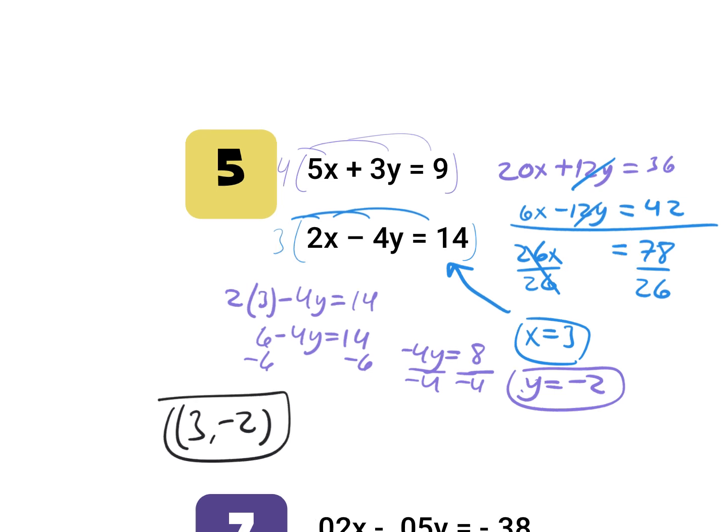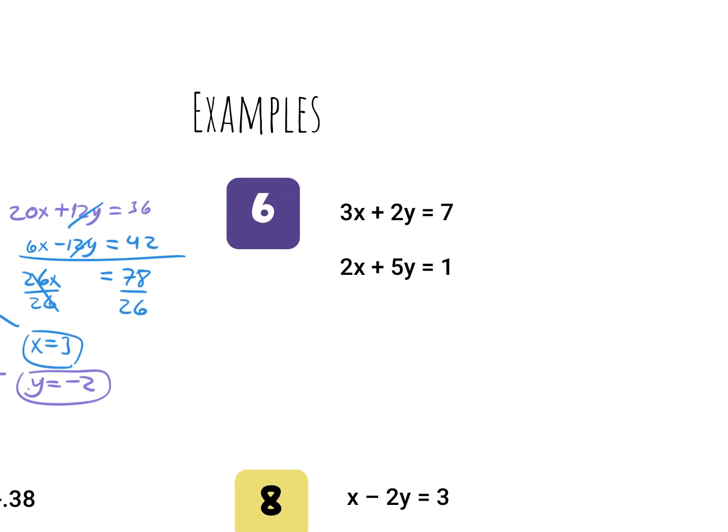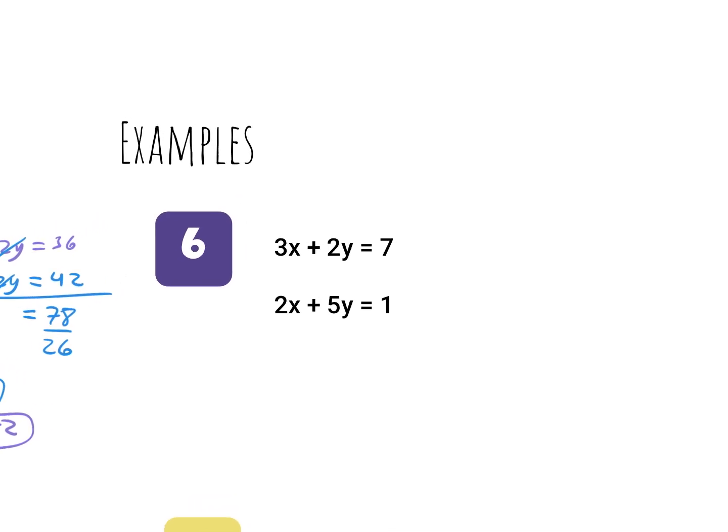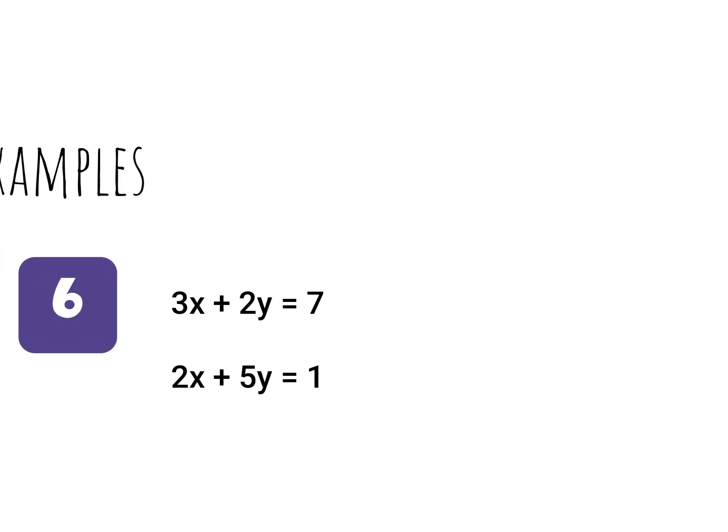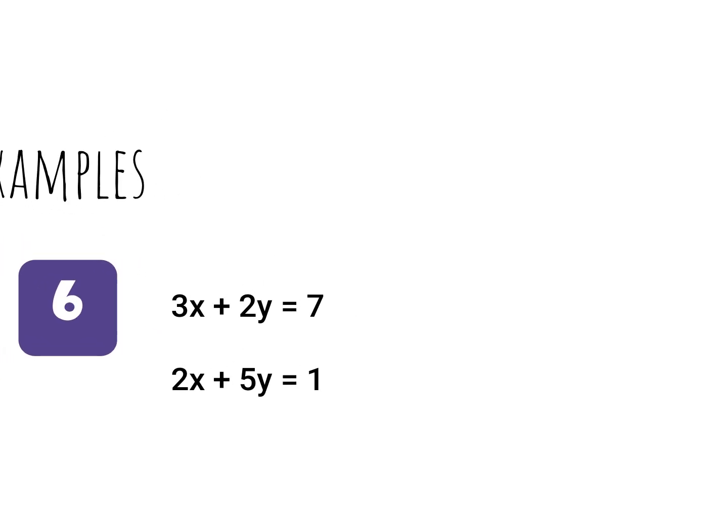All right. We can do the same thing with the next one. Once again, it doesn't really look like we can just multiply one equation to get them to match. We can multiply both of them, right? So this is a case where we have to do both. And it also looks like none of our signs are opposites. So there's not really a more convenient one to do in this case. But let's try eliminating x.